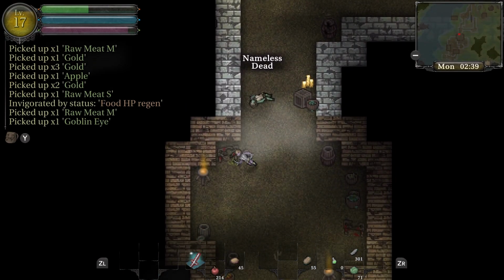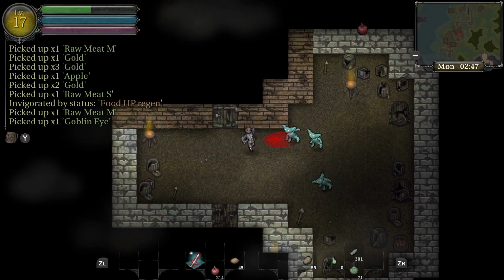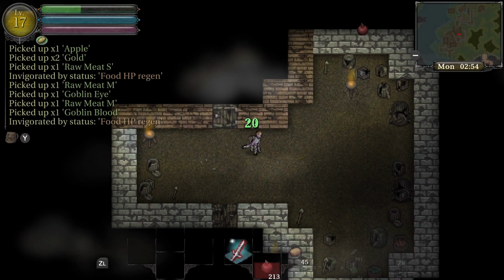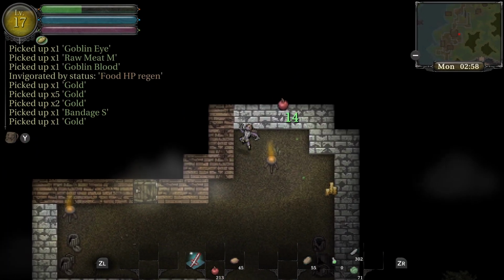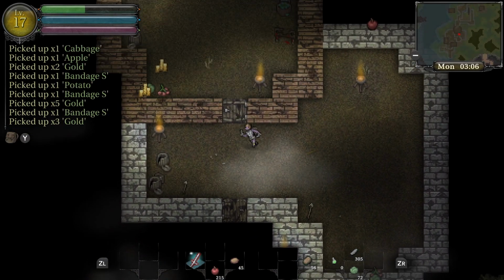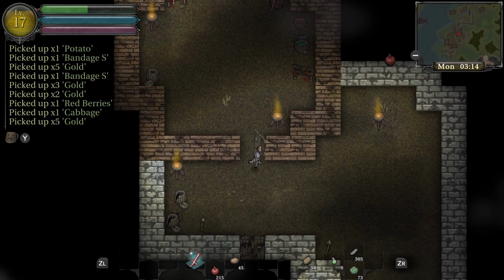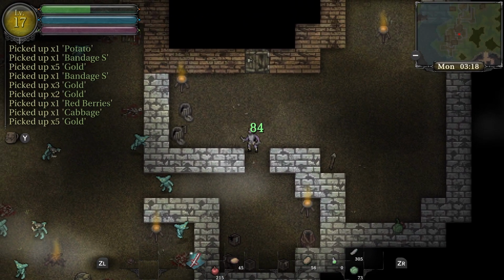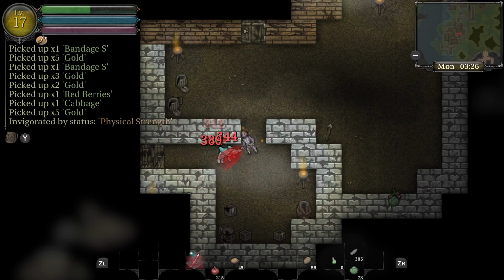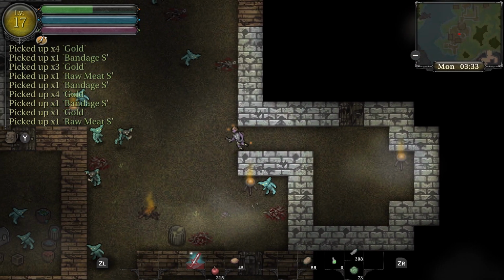I don't know if I need to be here. Come on. These things are hitting a little hard. I don't know if I like that. My friend dead? Oh, he dead. He is very dead. Come on, guys. Here I am.